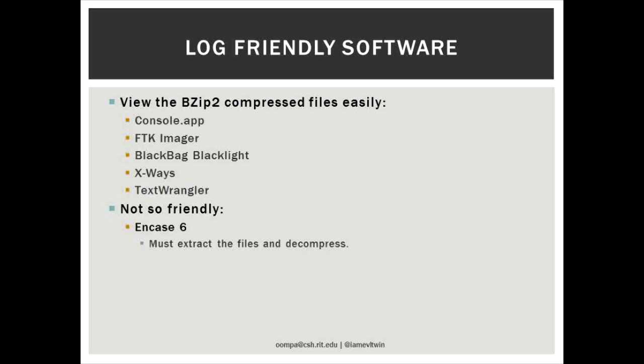Some of the more friendly log software that I've used: Console.app, obviously. Some of the forensic software that is Mac log friendly, I guess I could say: FTK, definitely BlackBag, X-Ways, and TextWrangler, which is not forensic. It's a text editing program, but you can easily throw in a lot of logs and do a grep search through them, or multiple log directories and search through them too. So I think that's pretty neat. And NK6, not the most friendly, mostly because you have to extract the files and decompress them. But you're still able to view the logical files as they are.